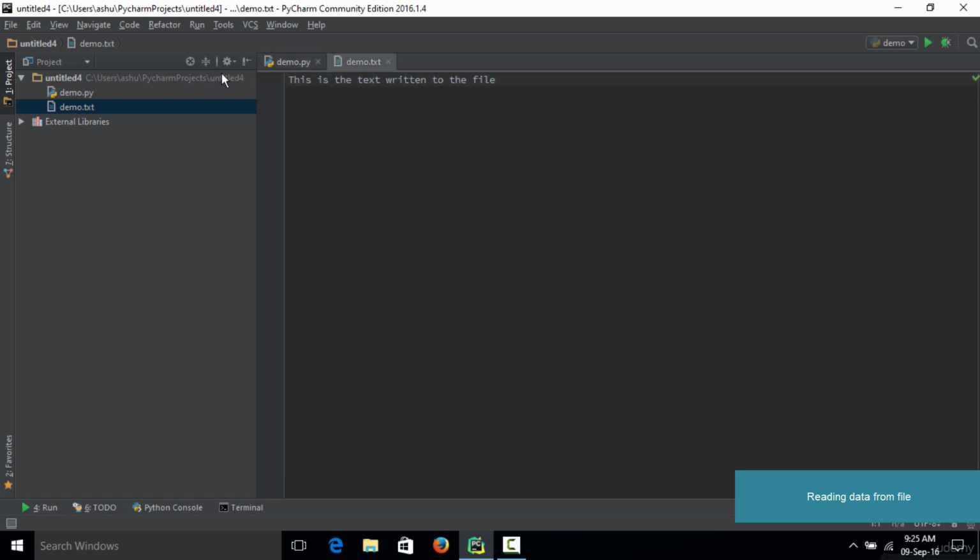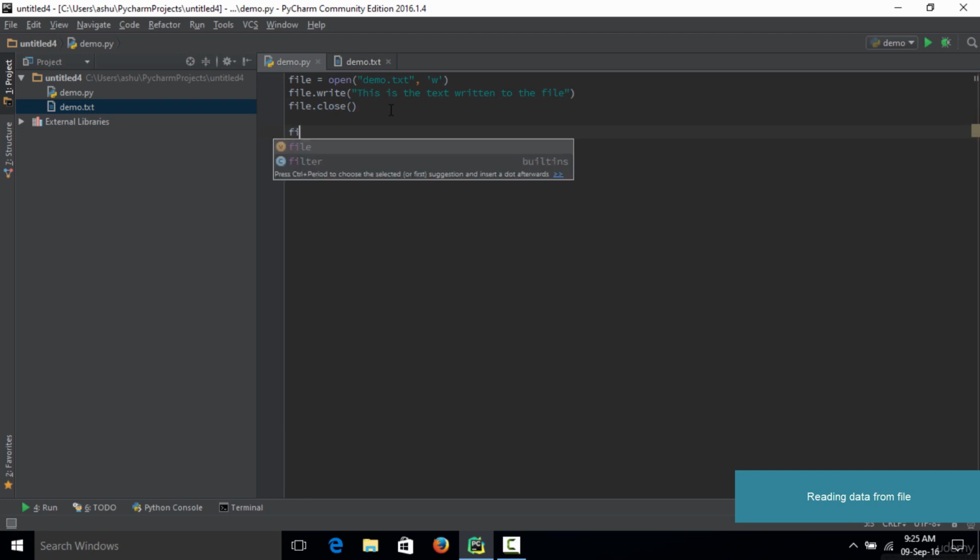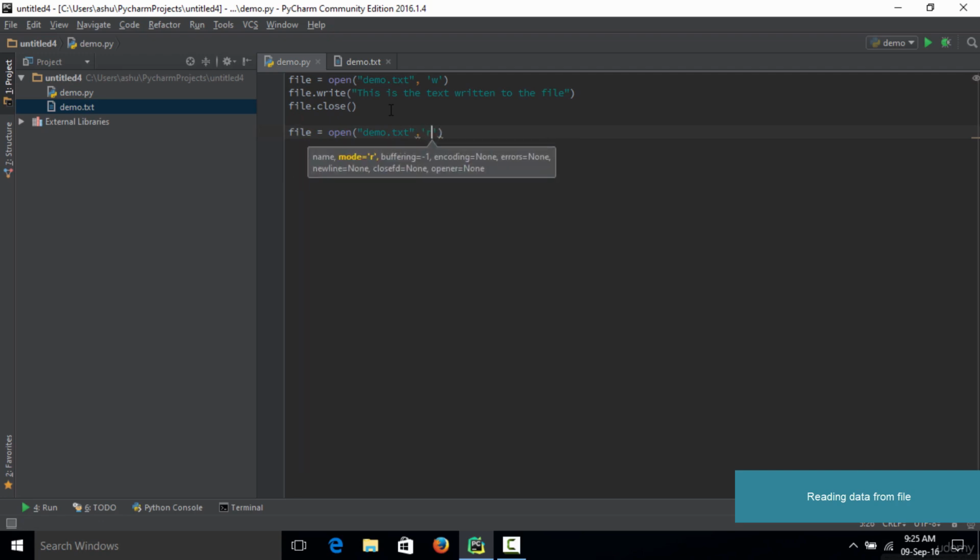And also, instead of opening up demo.txt, you could again go ahead and read the contents from here. So again, you need to open up the closed file by typing file equals open, and here again let's pass in demo.txt as the name of the file, and let's open the file, this time in a read mode. And now let's use the read function to basically read the contents of the file. So we type content, and we are going to save the content into this content variable. So again we type in file.read, and once we have the content, let's simply print out the content by typing print content.